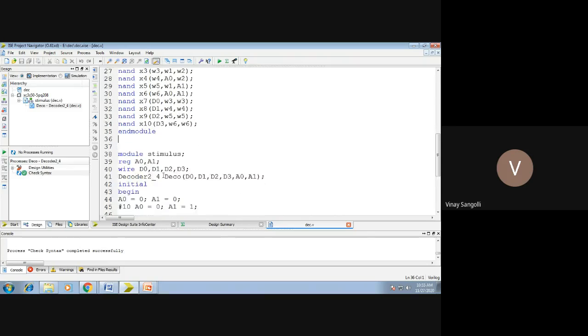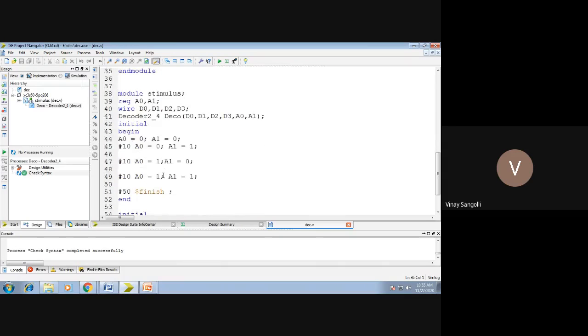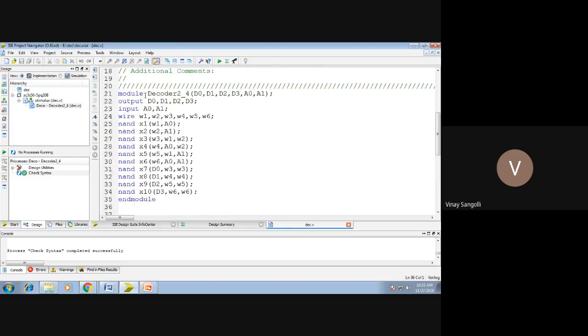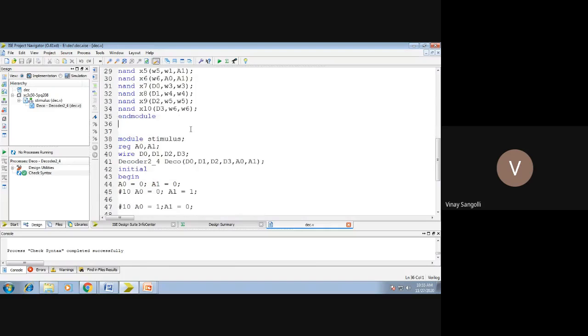Next, we'll be writing the test bench. So this is your test bench, friends. I hope it is visible. Writing a test bench, you have already learned in your previous session. What I would suggest is just go through the whole program, that is the decoder we have written, and try to write the test bench on your own, without looking into the rest of the video.